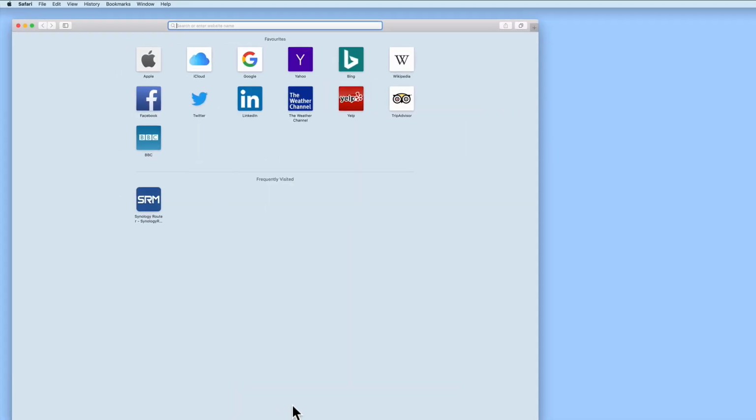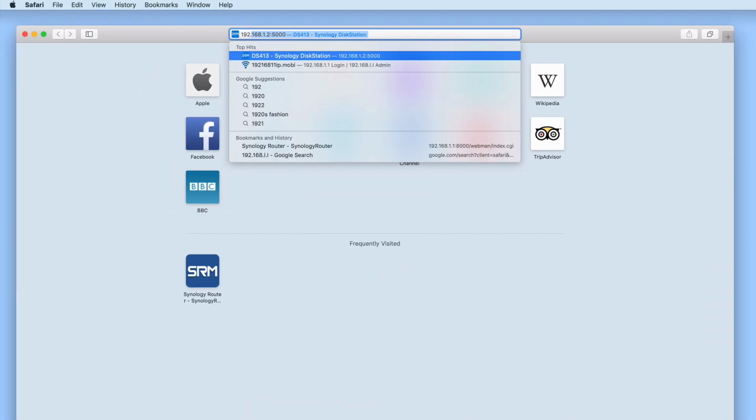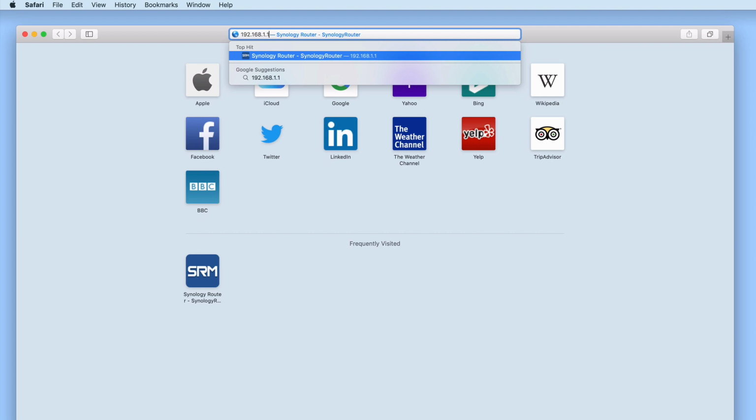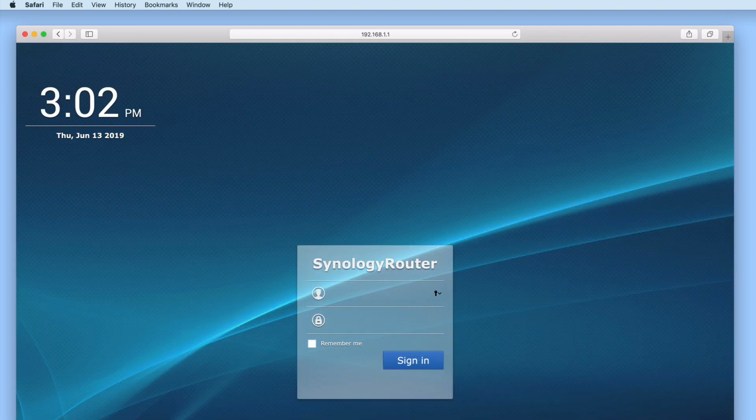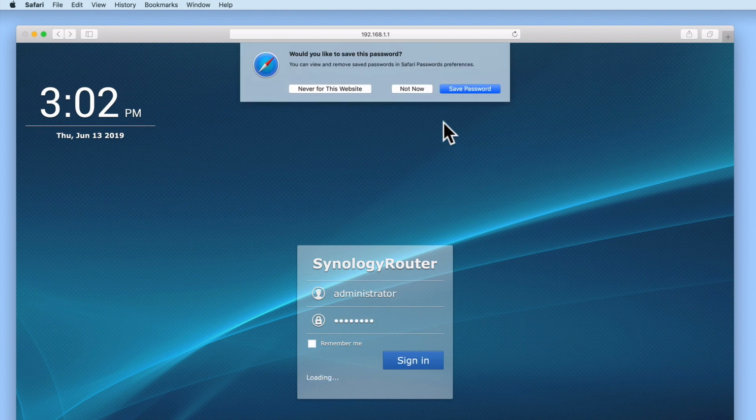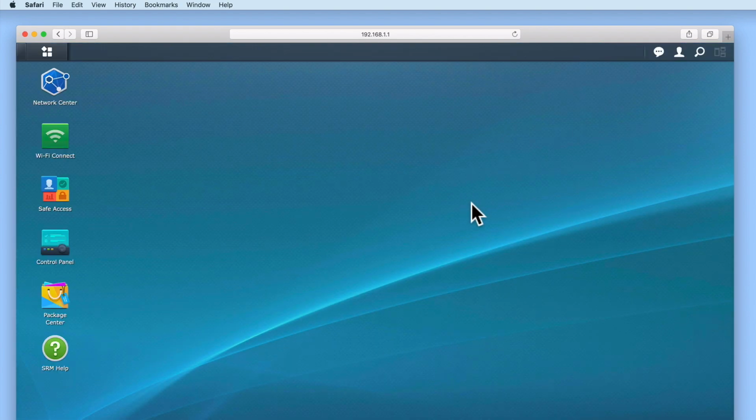In order to perform this type of factory reset, we first need to log into Synology's Router Manager using our administrator's credentials. However, if you find that you're unable to access the SRM on your router, you can perform a factory reset of your RT2600 via the reset switch, which is situated on the back of the unit.